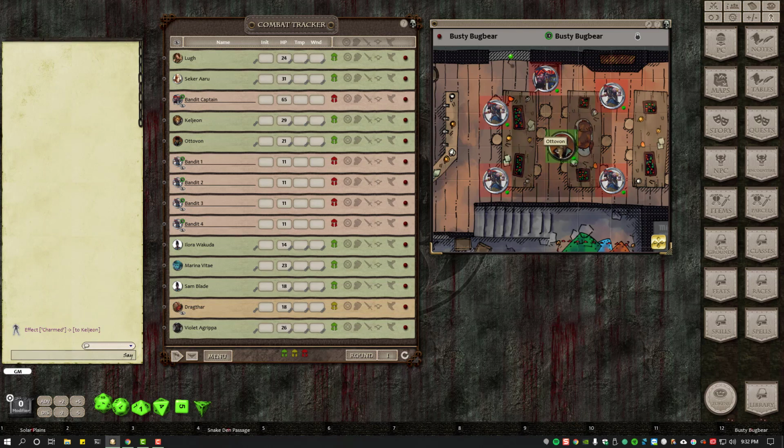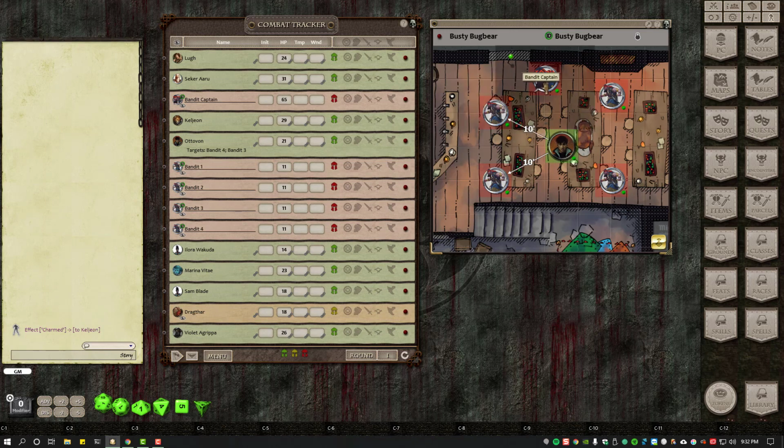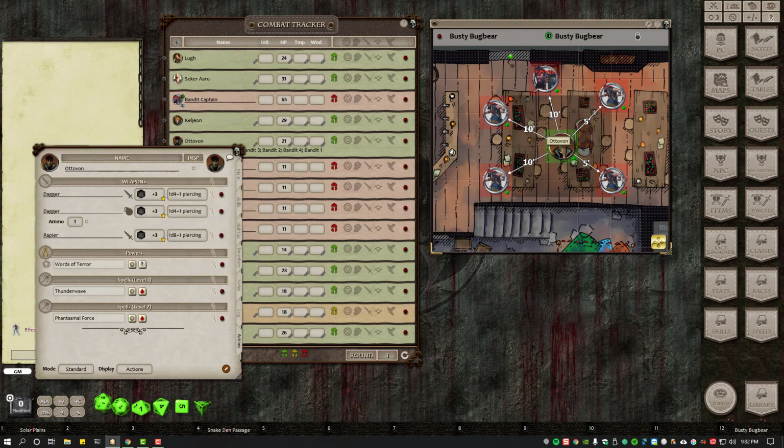So I'm going to click my token if I'm Audavon, and you'll see this little gray aura around his token. I'm going to hold down Control and click each of these guys because I'm about to cast Thunderwave, and they are all within a 15-foot cube. These are each 5 squares right here. So, yeah, and you can even see they're all less than 15 feet away. Perfect. Okay. I'm going to then double-click Audavon, and I'm going to see Thunderwave here under Spells Level 1.